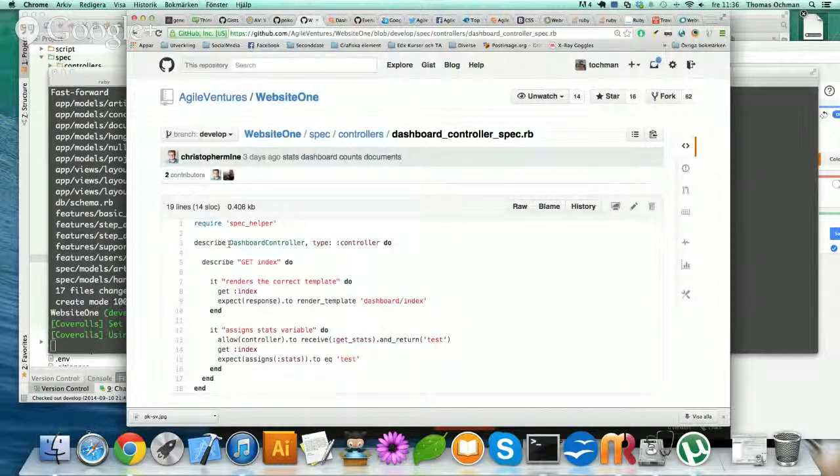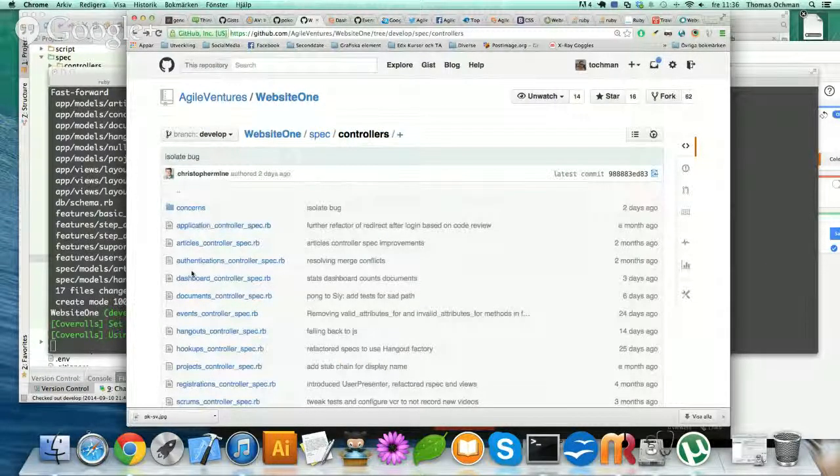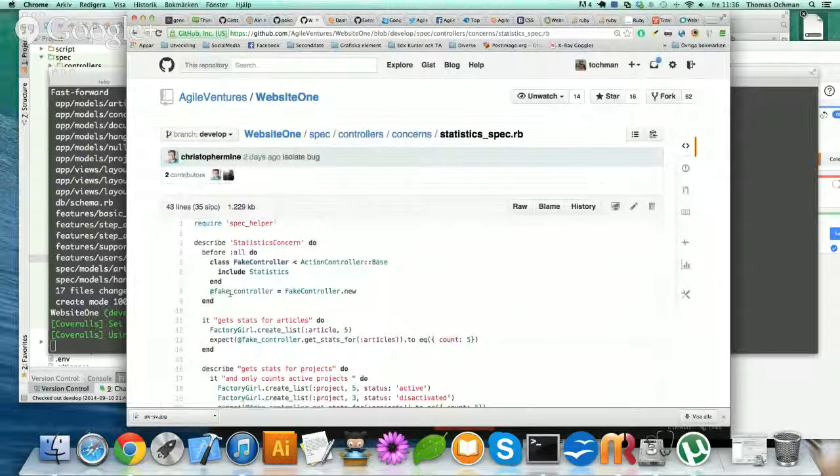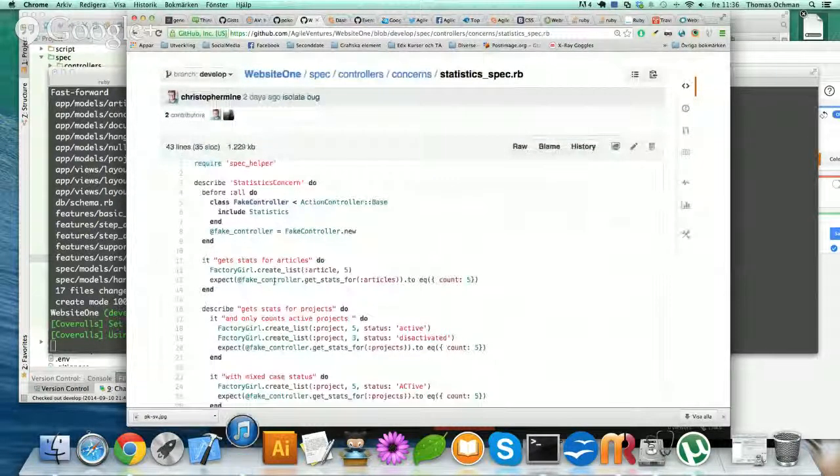Get index, that's the controller. But how do we test the dashboard controller? The consent statistics spec, yeah, here we go. Get stats factory, create list article. Get stats for project number, yes.